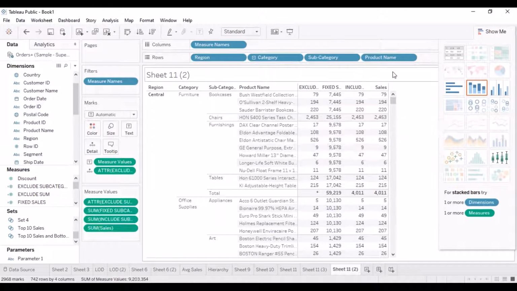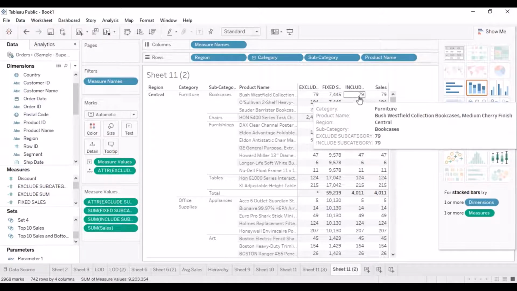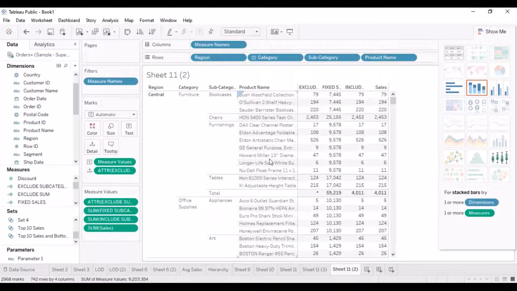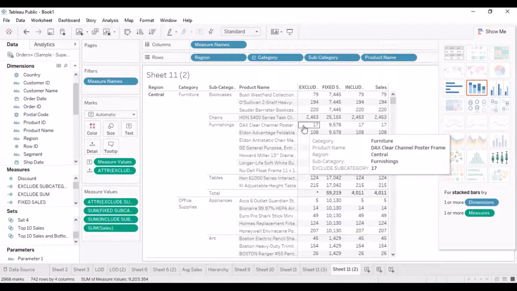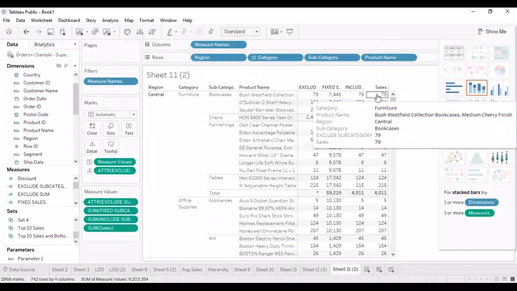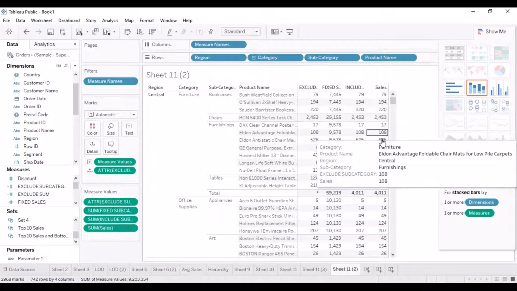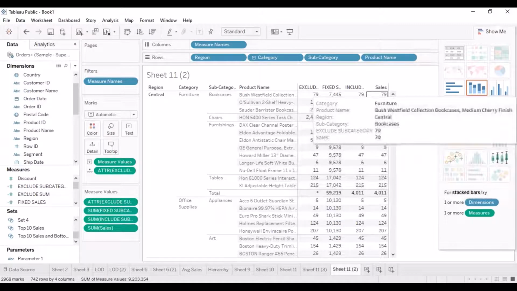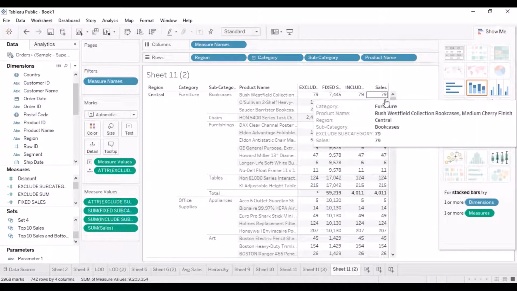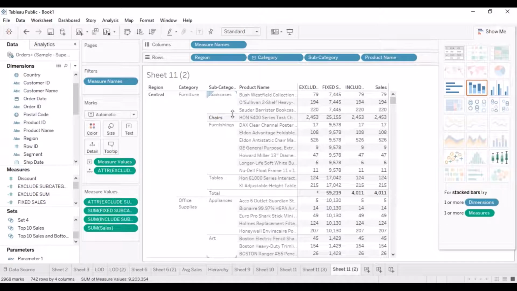Now you can see that the include one is the same. The exclude might have been different because it computes at a high level of aggregation. But since our data is distributed like this, the values appear to be the same. But then what is the use case for include? If the values are the same over here, we can just drag and drop the sales over here, and Tableau would automatically sum it at the level which is present in the view.